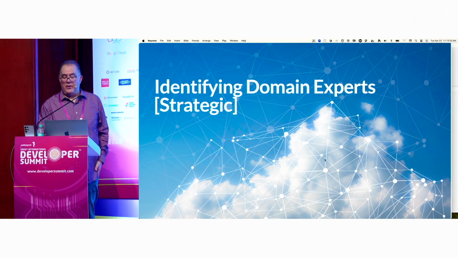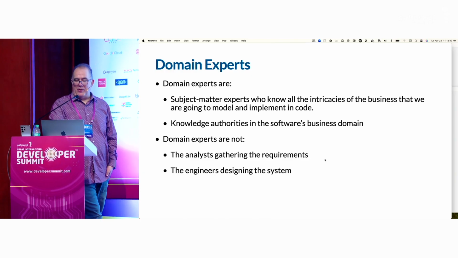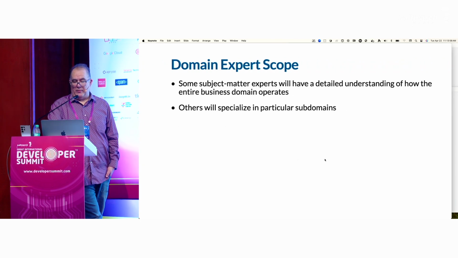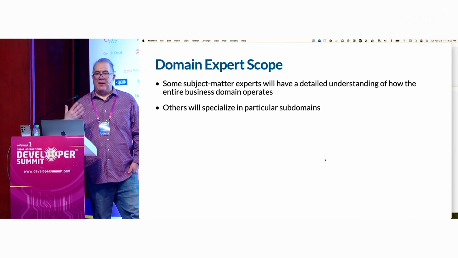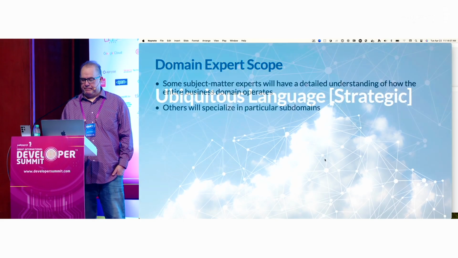Next, identifying who the domain experts are. And they're not us, right? They're not the programmers. They are the people that are running that particular business. They're called subject matter experts. Knowledge authorities in your business domain. They are not analysts. They're not engineers. They're not DevOps. They're not any of the technical people. They are the ones that will run that particular business, okay? And what they do is they have an understanding about that particular subdomain that they are working on, okay? And that's the important part.